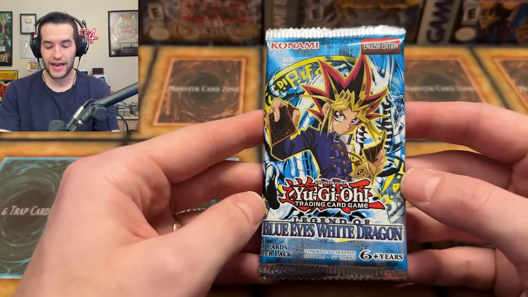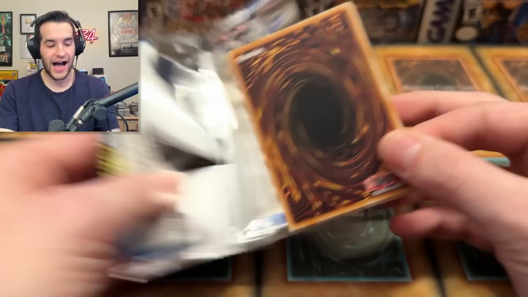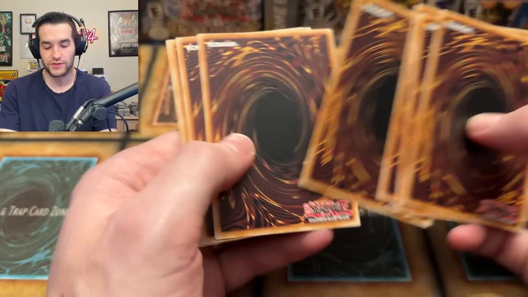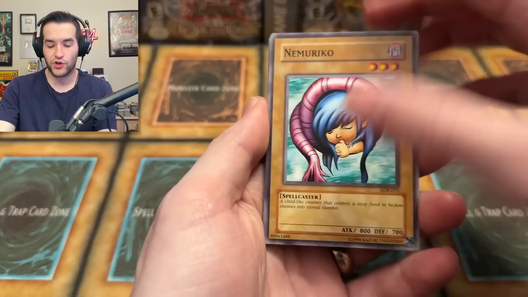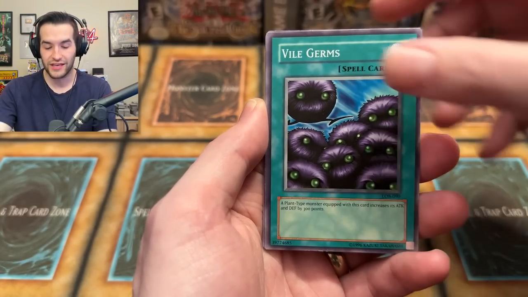All right, because I'm ahead, I'm going to go before Rev so he could have the chance to win on the final pack. I have a Legend of Blue Eyes White Dragon pack. It's a reprint, so it's about 16 bucks, so it's not anything too crazy, but it could have a Blue Eyes White Dragon. Let's see, Tripwire Beast, small lead.